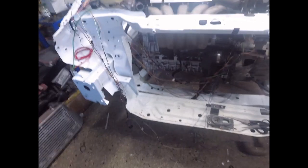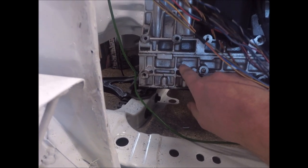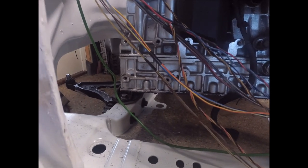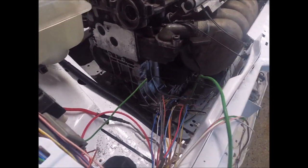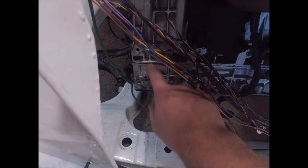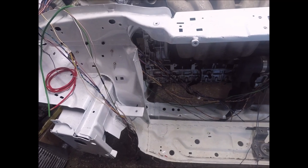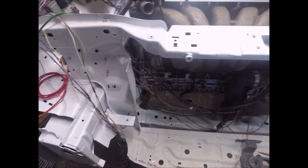Because this block, this is a 2.3 block with new pistons, but I think it's on the other side. They really messed it up between the girdle and the block. The surface here, it's a really big gap. So I don't know what they've done with this block. I'm gonna look a little bit closer at it after I get it out of the car. But I think this block is trash too, if they messed up the surface here, because they have no gasket between the girdle and the block. It's only glued together with a special glue, so the surfaces have to be perfect for it to not leak, but we'll see that later.